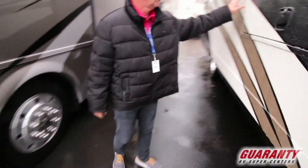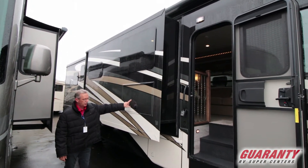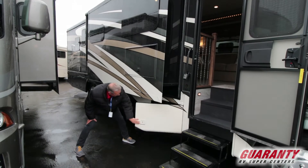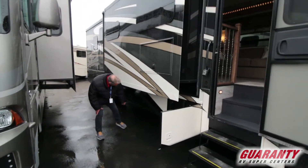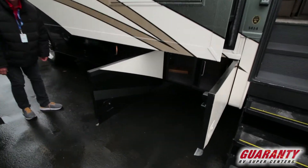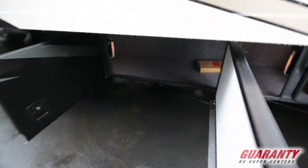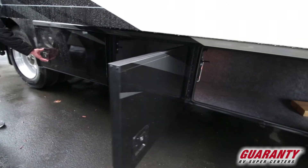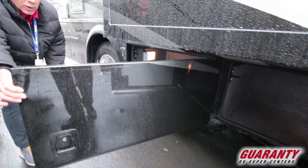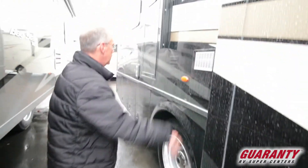So on this 3414, you're going to have full body paint in beautiful colors — so awesome. You have a little TV right here. The baggage doors open to the side, so somebody like me who can't bend over very well can at least get under there relatively easily, and there are lights in there so you can see what you're getting. Look at all that storage — isn't that awesome? There's the water heater. The awning is automatic and comes out over the slide-out to give you a good patio.